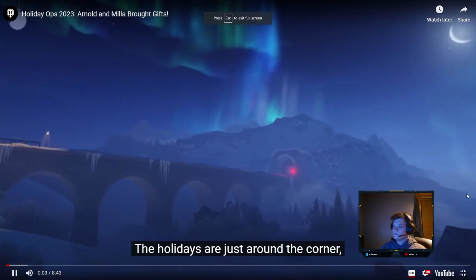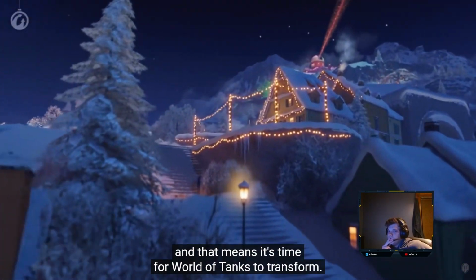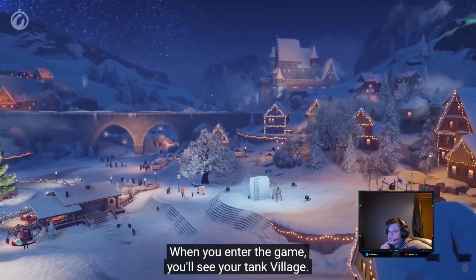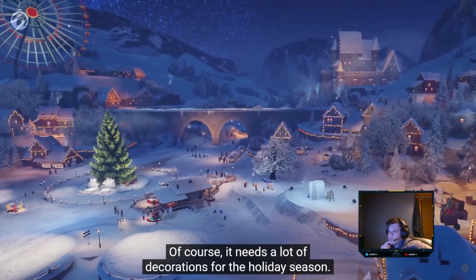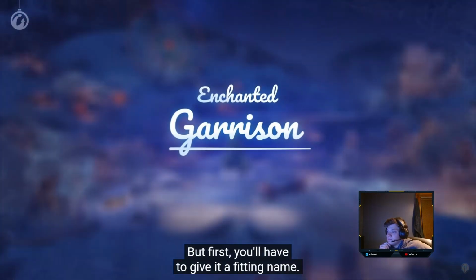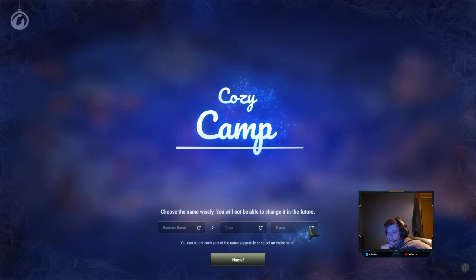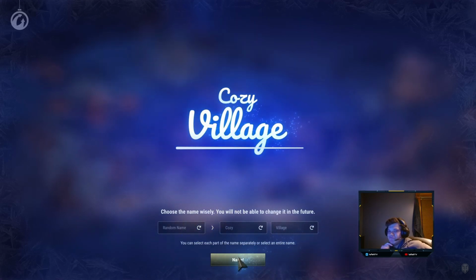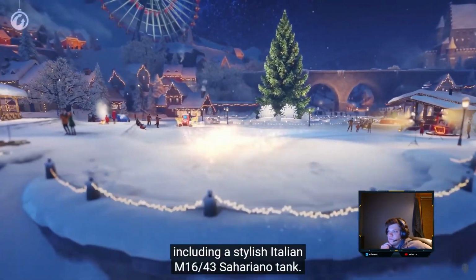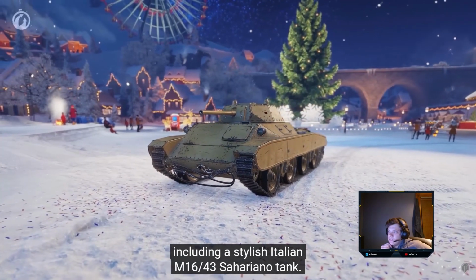The holidays are just around the corner, and that means it's time for World of Tanks to transform. When you enter the game, you'll see your tank village. Of course, it needs a lot of decorations for the holiday season. Same as every year. But first, you'll have to give it a fitting name. Okay, so we're gonna have just cheesy names. After that, you'll start receiving your first gifts, including a stylish Italian M1643 Sahariano tank.